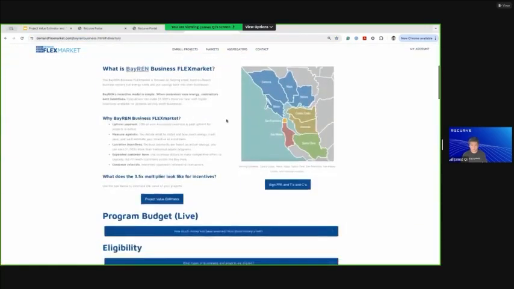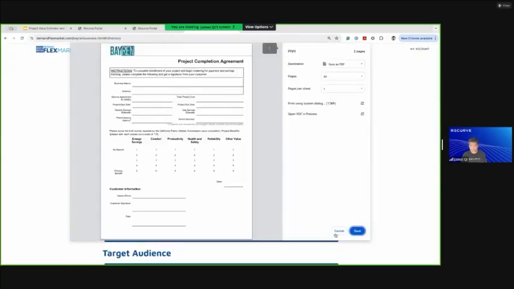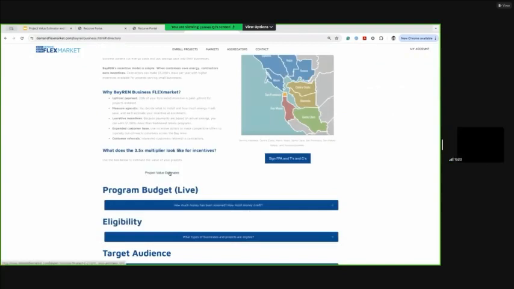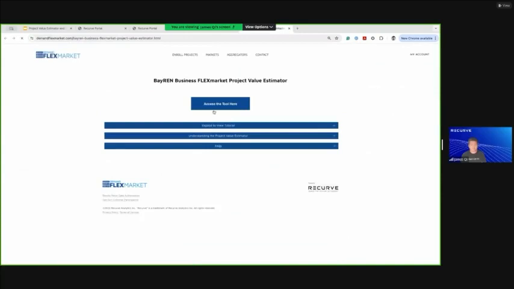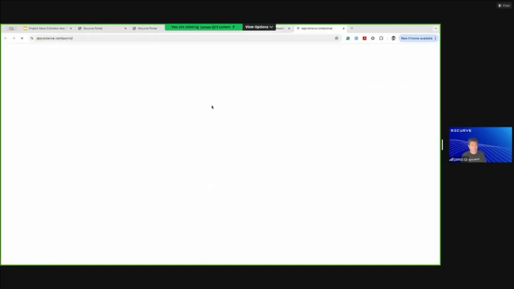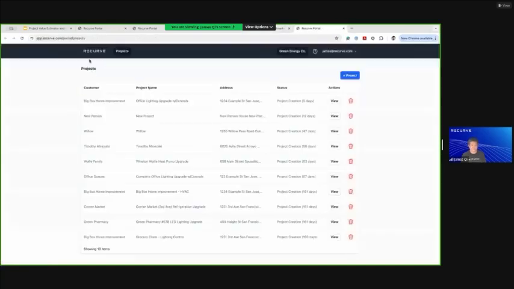If you go to Project Value Estimator, we took out the old site to avoid any confusion, and you're able to click right here. You're also able to simply type in app.recurve.com and access it directly.